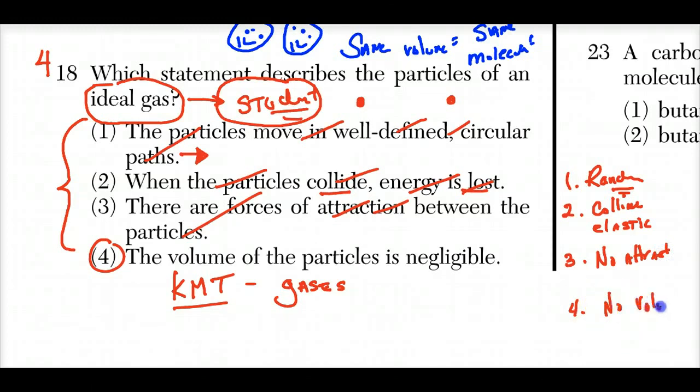Now they have some space they take up, but these ideal gas particles tend to be smaller, tend to be faster. Fast, small particles can be totally independent and not have any chance to attract. Slow-moving, bigger particles have a chance to attract. So when you think with me here, it's clear that 4 is the best choice. It describes one of the 4 postulates that gases must follow to follow the gas laws or be an ideal gas. Number 4 is the answer.